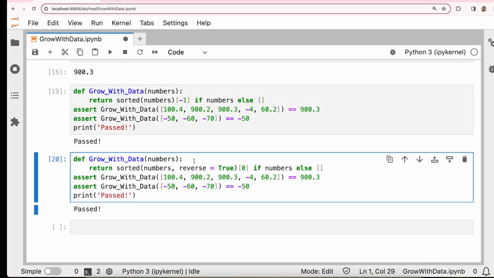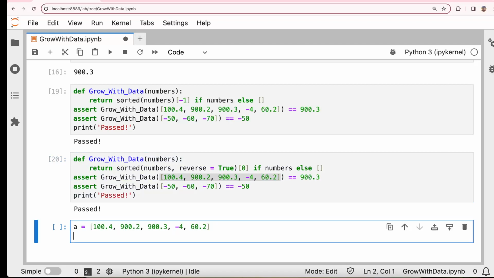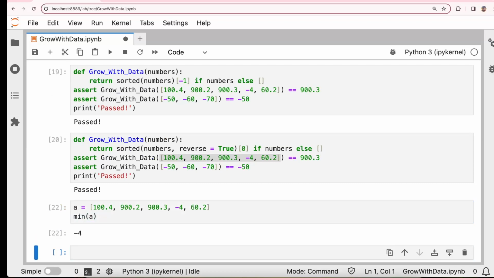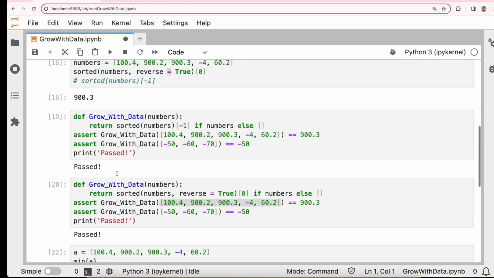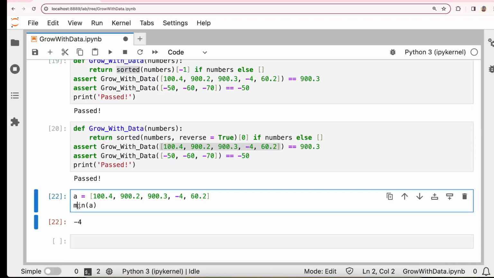There is another simple function to do. If there is an array like this, if I want to get the max of the element, what will I do? I can say simply max of A. So you get the answer. If you say min of A, you get the 1. So what is the point of going with all the looping or sorting process? You can directly do this, right?